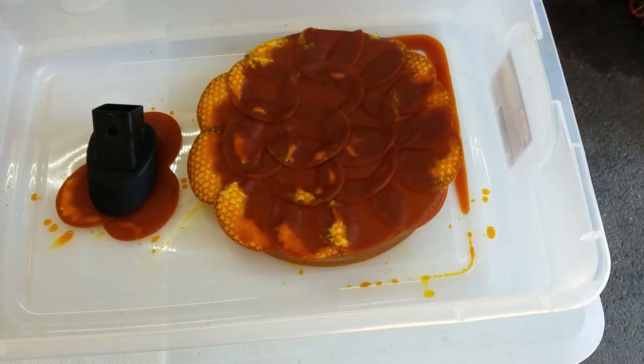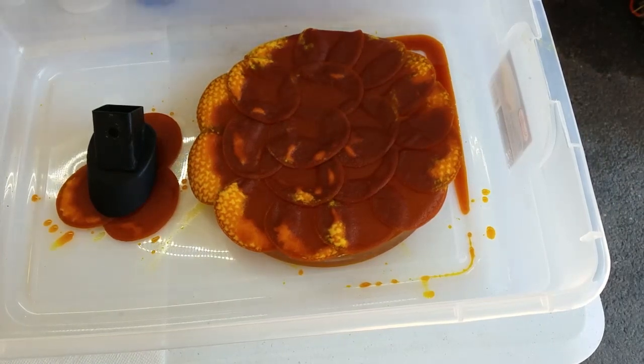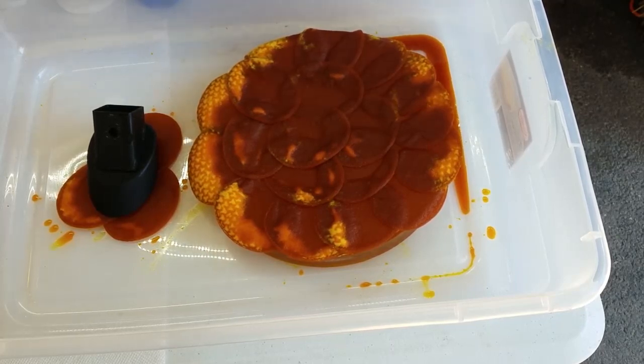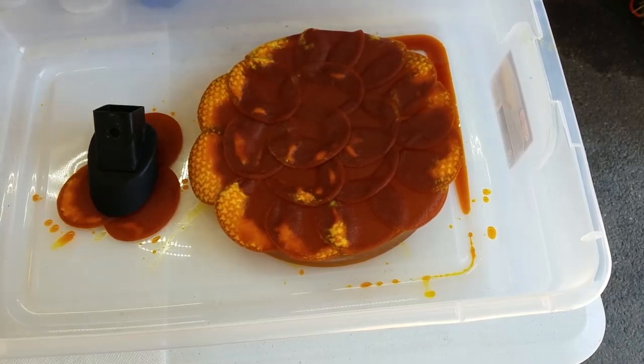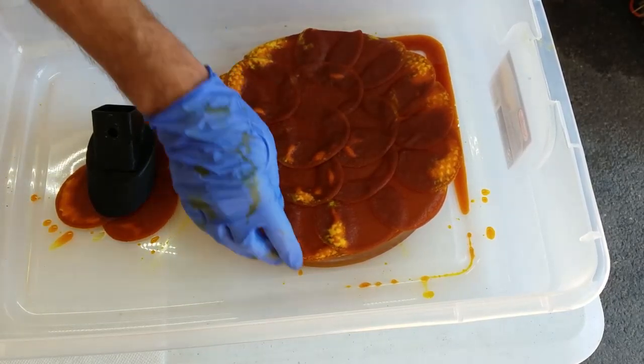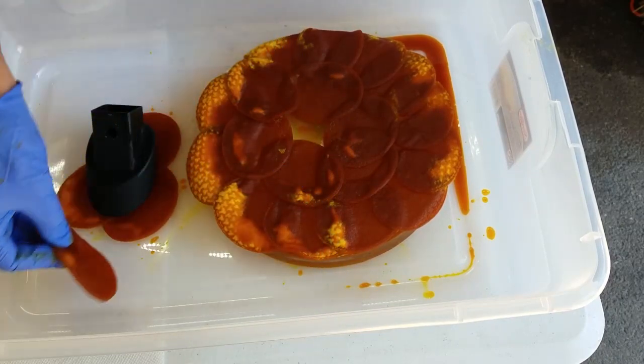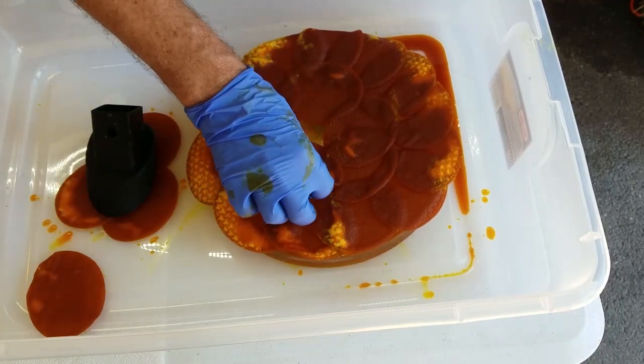Okay, so here it is a couple of days later. I left it on longer than I thought because we've had some rainy weather here and I didn't want to come out in the storm. So you're seeing this as soon as I do. I haven't removed anything, so let's see what we got. We'll start removing stuff, just putting it over in the corner.